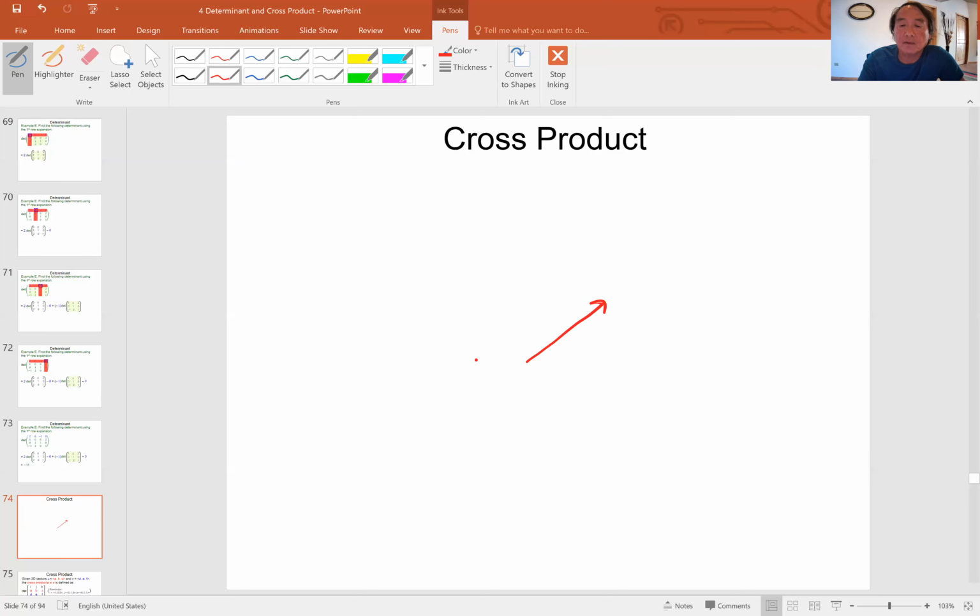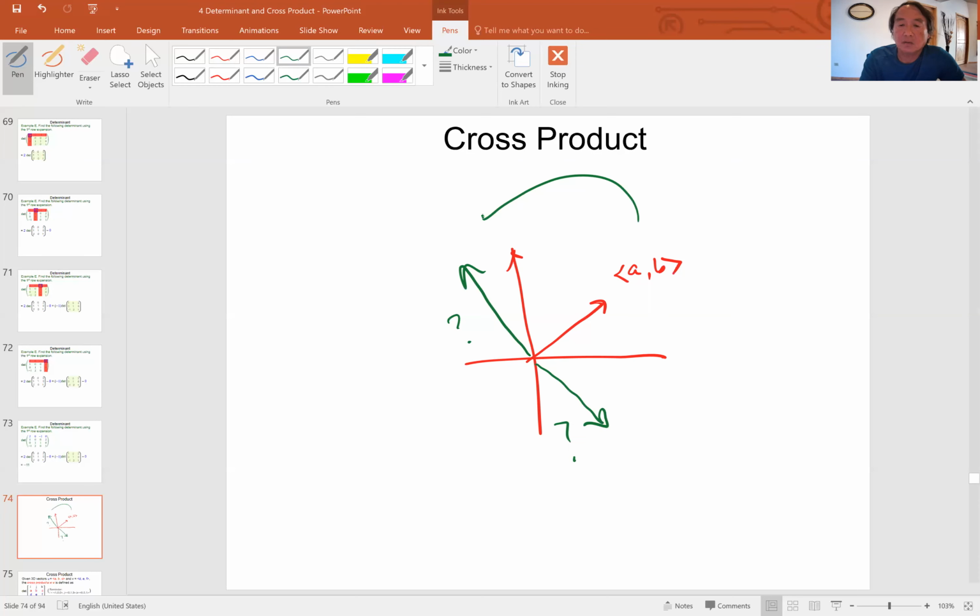In two dimensions, if I have a point (A, B), and I want to say, what's the vector pointing in the perpendicular direction, let's say the same length? That's very easy. This one is: switch the coordinates and then make the B negative. And then this one is (B, minus A), the negative of the other one.